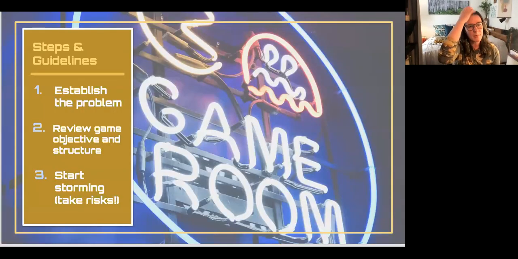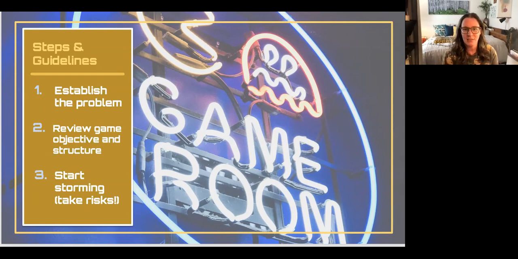From the session description, you probably already have a good idea of what Gamestorming is, but just in case you stumbled in here and didn't read the description, Gamestorming is a set of co-creation brainstorming activities that are great for examining things deeply and or exploring new ideas and coming up with new ideas together. It was coined by Dave Gray, Sunni Brown, and James Macanufo. I want to make sure I say that right. And you can learn more about it at gamestorming.com.